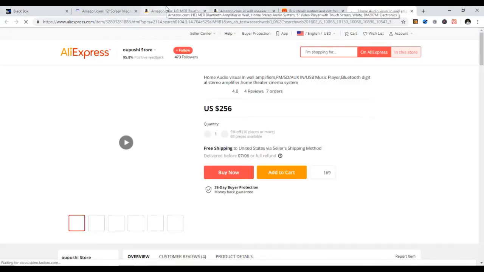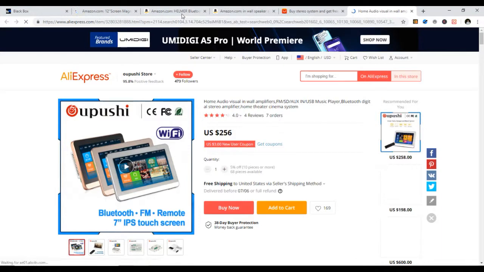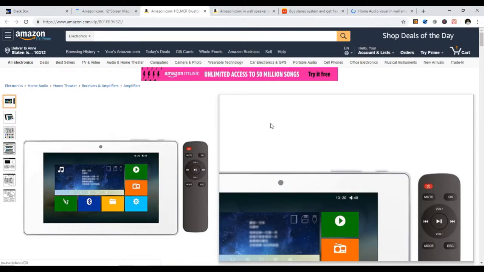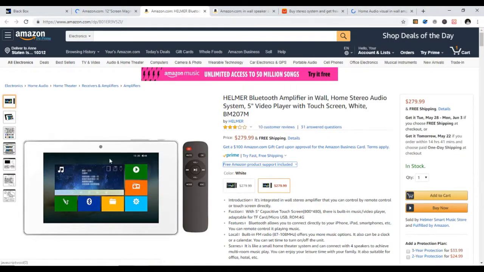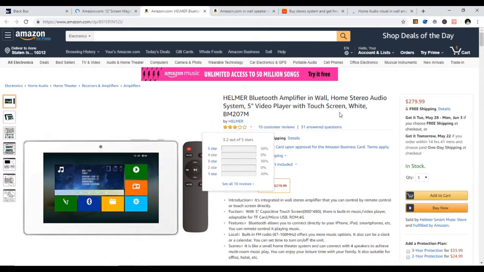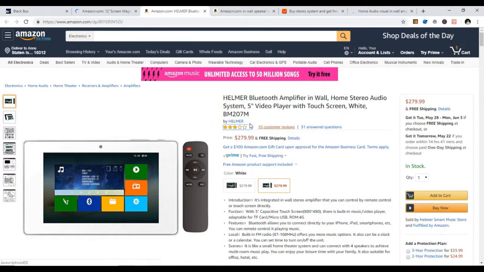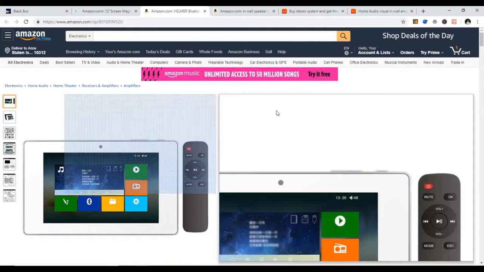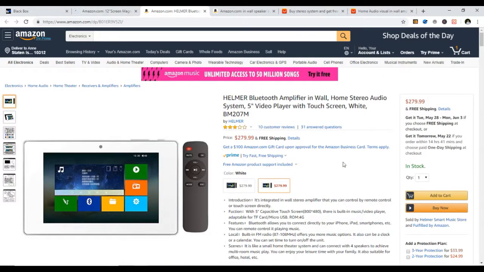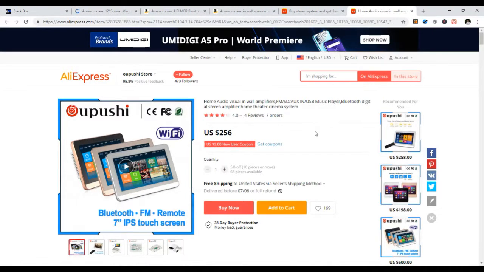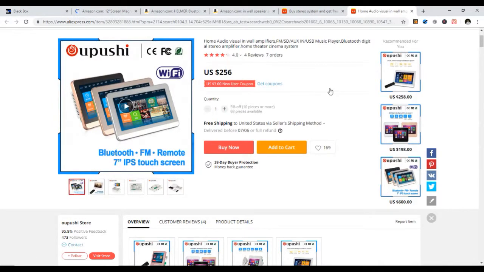Now keep in mind this 7-inch one, I don't know what size this is, but the 7-inch one of the Helmer guy was $560, right? So we can't compete with this guy, but that's a 5-inch. So that's going to be the difference, the size. If it's the same quality and the same value, but the size is bigger, clear, that's why it goes up in price, right? The 3-inch was 170. The 5-inch is 280, and the 7-inch of this product, if you remember looking at it 2 minutes ago, was over $500. And it had like a 120,000 sales rank with only one review, right? So these things are going to sell.